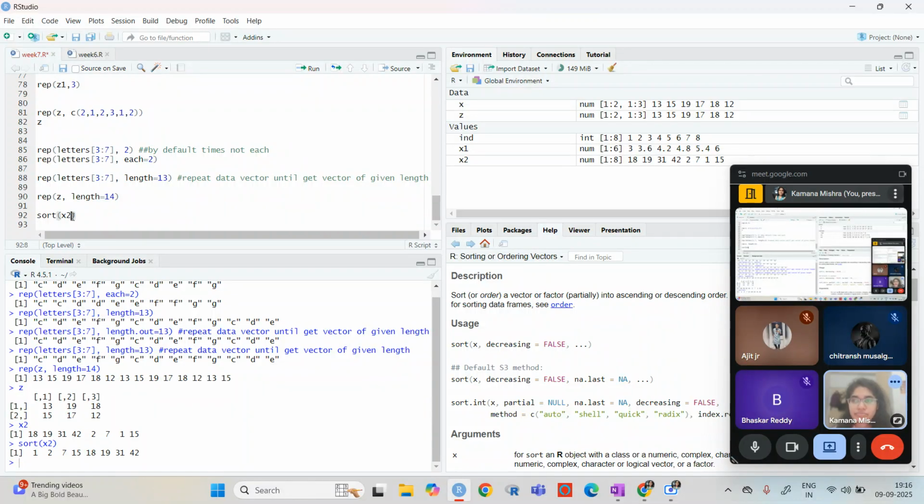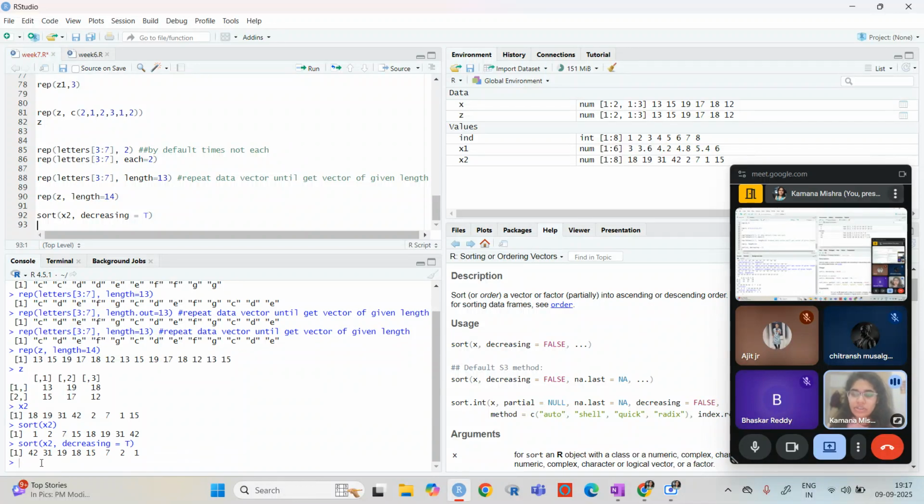If I write decreasing as true, then it will sort the data in the opposite direction. If I just want increasing order, I do not need to write it; I can just write x2, and then decreasing if needed.